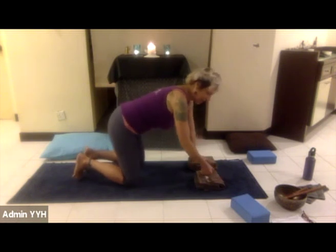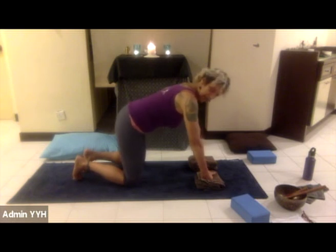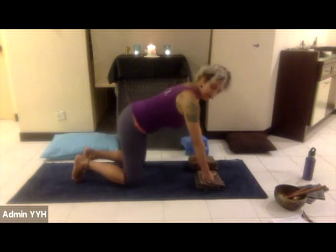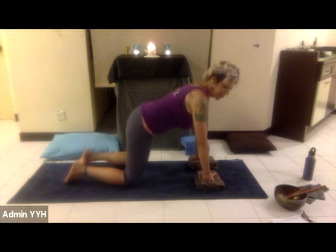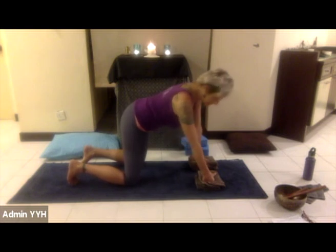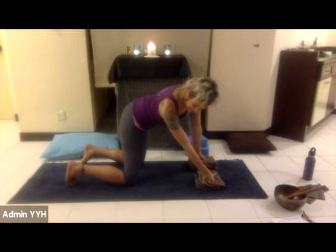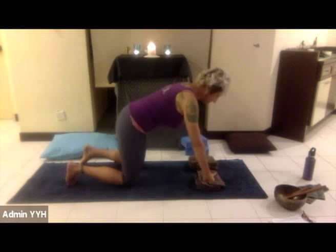And once again, you are welcome to take fists onto these towels, or you can have your palms on. So whether or not you're using blocks or towels, it doesn't really matter. You just want a little support to open the shoulders. And we're going to start taking just any movement that feels good. So you might want to just look towards one foot, and then the other, swaying from side to side. Taking a few cat and cow here, making your way to center.